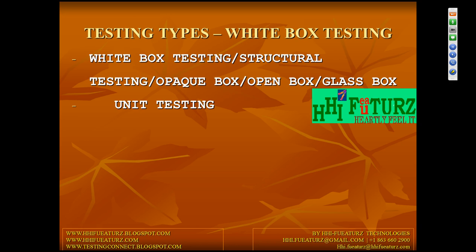Here, whatever code they come up with, the structure of the code they are trying to validate. That is the reason white box testing can also be considered structural testing, or opaque box testing, or open box testing. Also, you can consider it glass box testing. Open box: what is within an open box, it should give a clear picture. Exactly opaque box, exactly glass box. So these are all synonyms for white box testing.